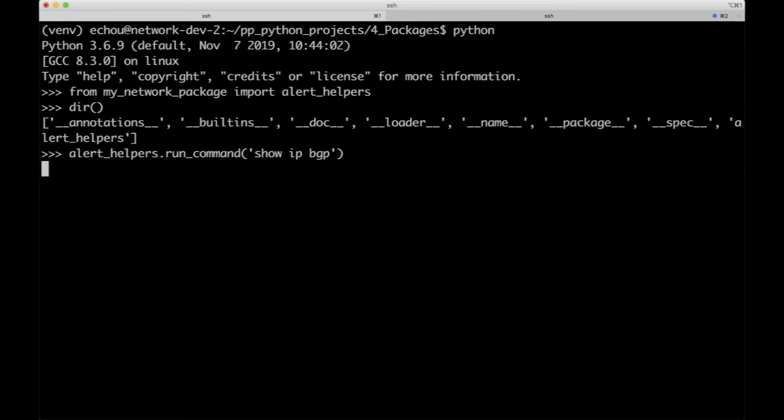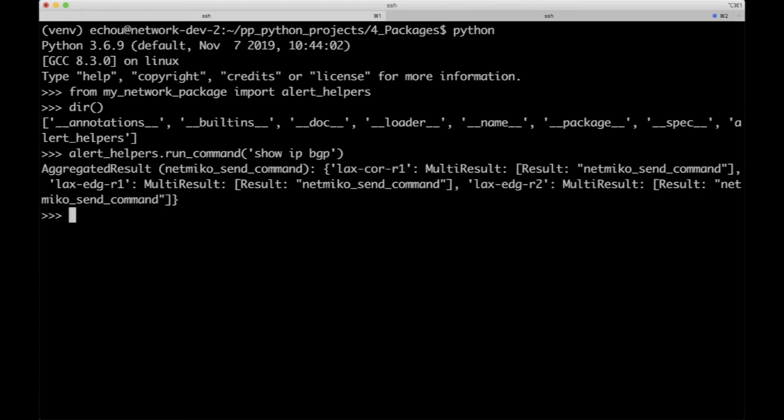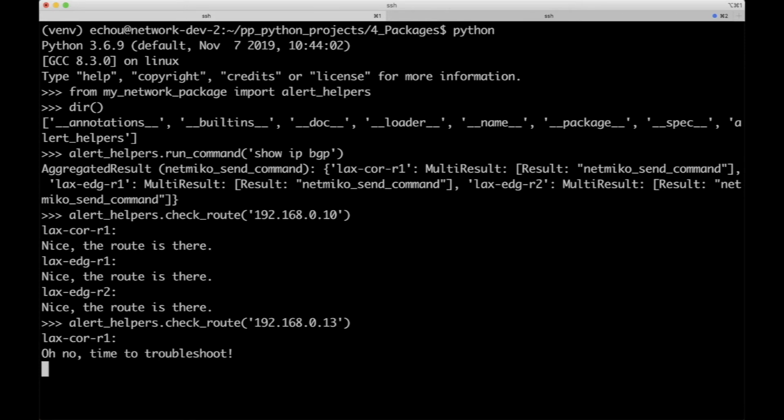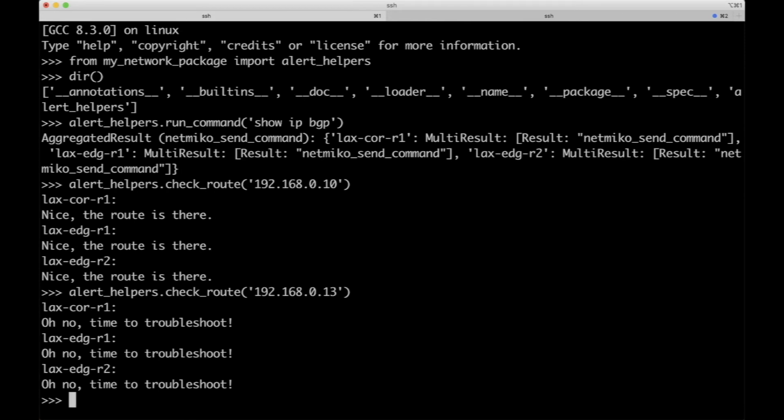Remember we have two functions, right? So now we could use both functions within our package. That's show ip bgp, and I could also say alert_helpers.check_route 192.168.0.10, and that should say, hey, the route is there. If I do 13, then my guess is, oh no, time to troubleshoot. So super easy, right? But it's also a very useful way to put everything together into a containable box, and then you could share it with other people.